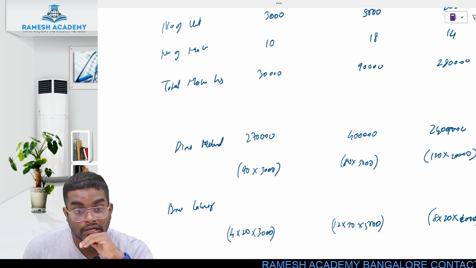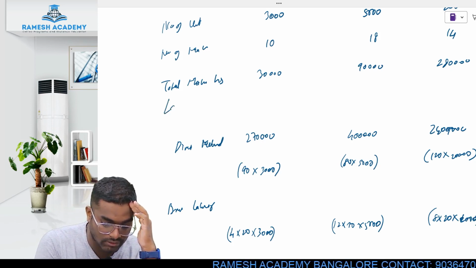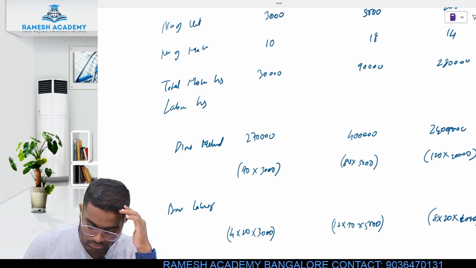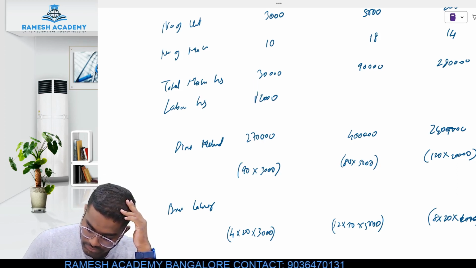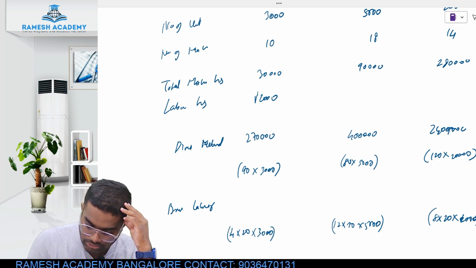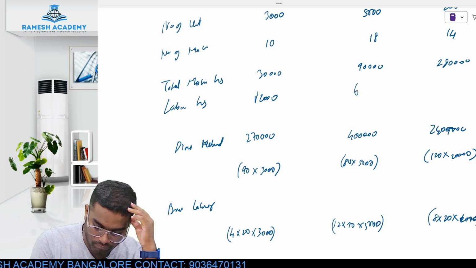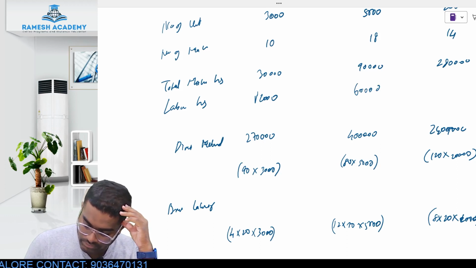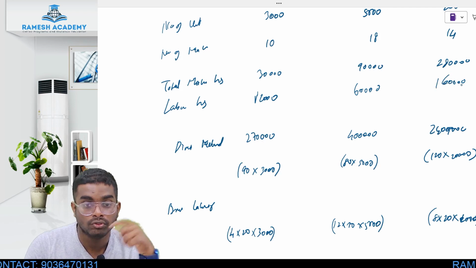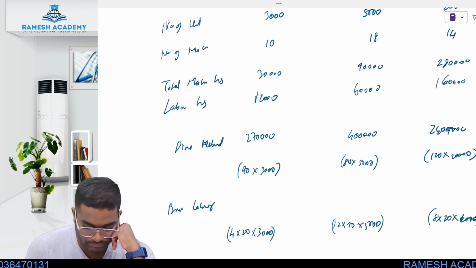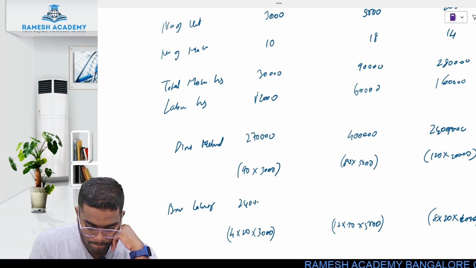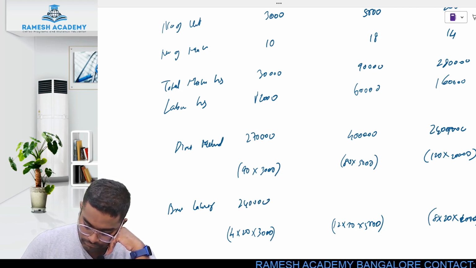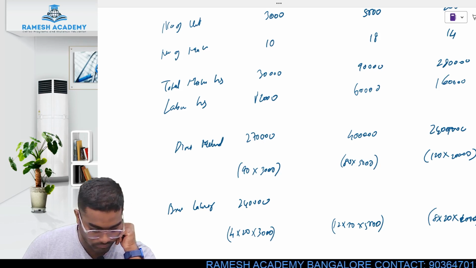We could have done one more thing. We could have calculated labor hours here only. Okay, we'll do that also. So 3000 into 4, it is 12,000. Then it is 5000 into 12, it is 60,000 here. Next we have 20,000 into 8, which is 1,60,000. So who knows, it may be a cost driver also, no? That is the thing. Now multiply 4 into 20 into 3000, 2,40,000. Then 12 into 20 into 5000, which is 12 lakh.